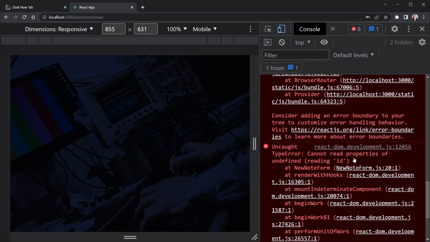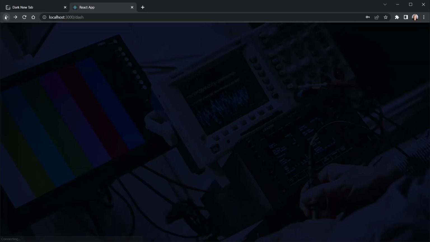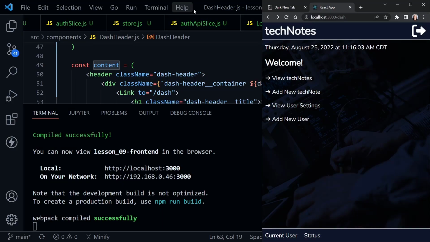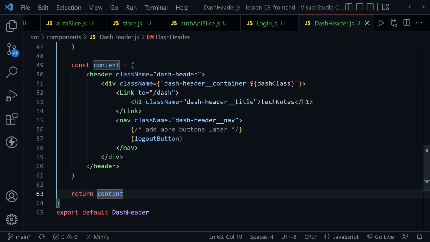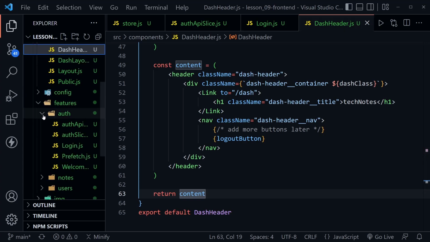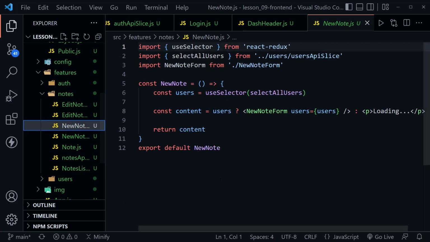So we need to fix this, not because it will be much of an issue in the future, but I don't like to leave this hanging as it is. So let's go back and we'll refresh here on the dash, and we should get our dash page back. But what we need to fix is in the NewNote. I'm going to drag this over, and we'll drag Visual Studio Code back, and we can see what's going on here. I'll close out the terminal. We can leave it running. In the file tree, we should go down to Features and then Notes, and we should go to our NewNote component, the very first one. And here's where the issue lies.